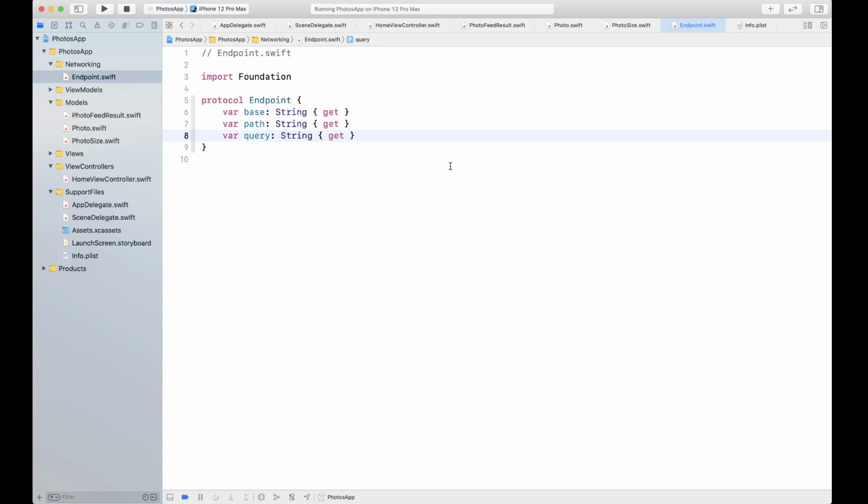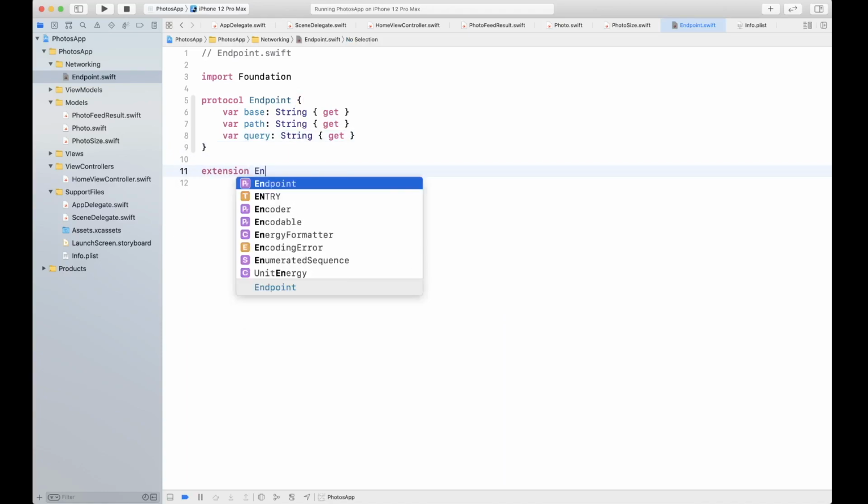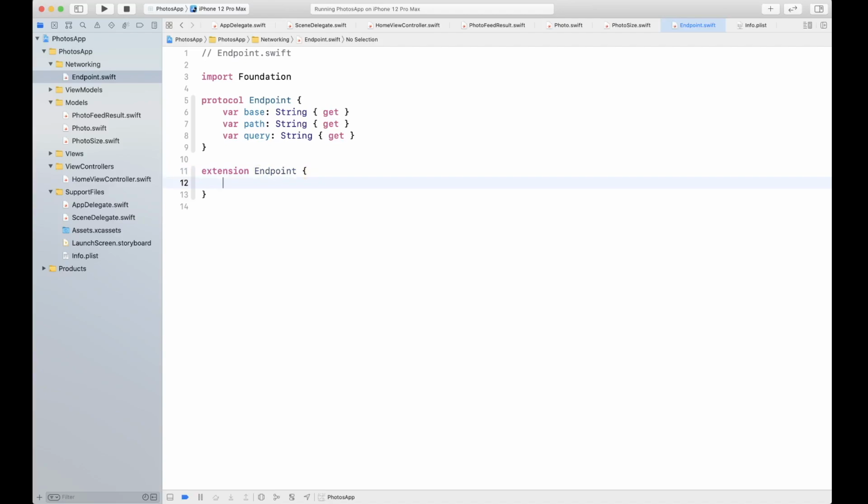Okay, now we're gonna extend this protocol with extension, and extension is a way to add more functionality into your protocol or provide default implementation.